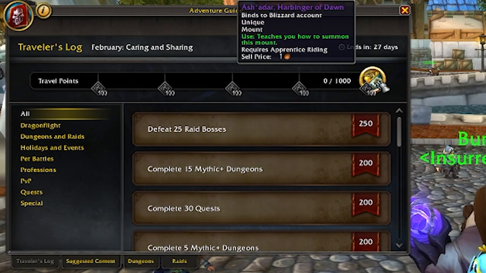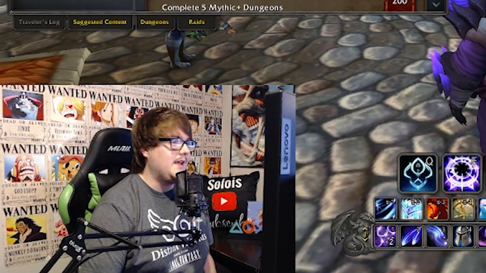You can unlock this freaking cool mount that changes colors if it's day or night. That is pretty stinking awesome. But there's tons of stuff you can do.